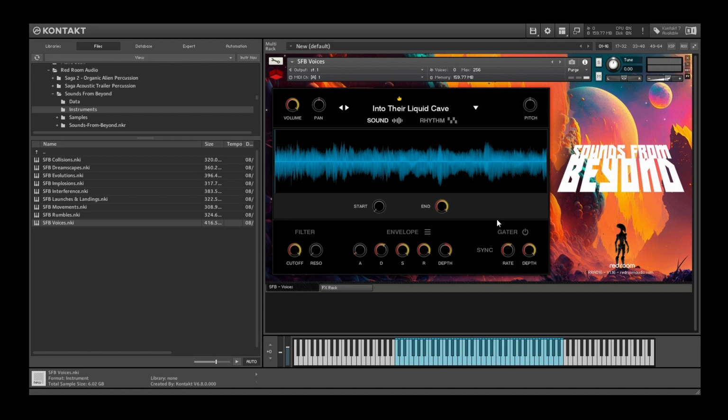So again, that one cut out at the end just because I'd been holding the drone notes underneath for the full length of the sample. So that's something that would be really nice to have, the ability to loop the sample underneath. Let's just do one more.